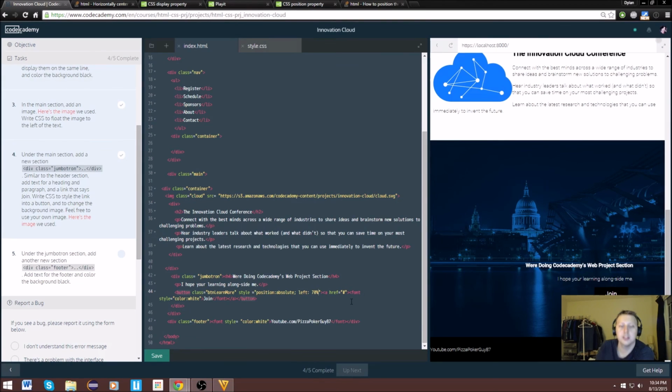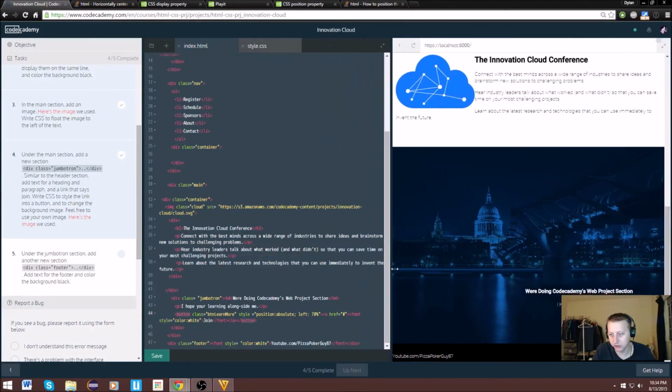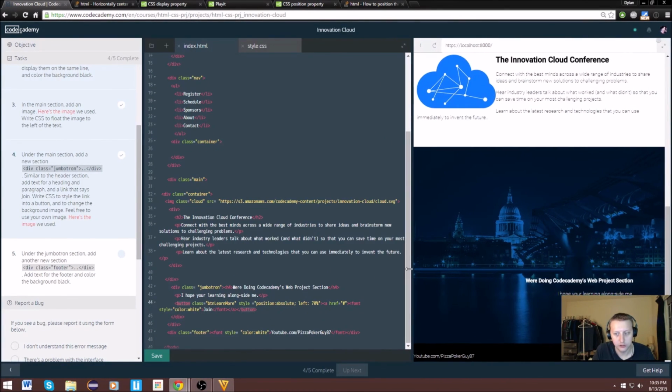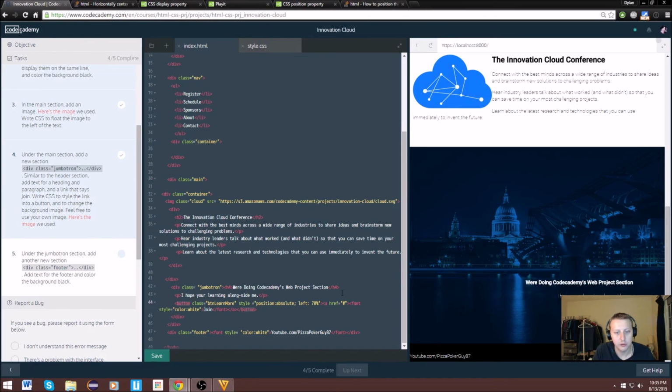So let's try this. Because it's not moving in regards to where it is on the page, instead, what we can do is set, let's see if this will help, right to 30%.